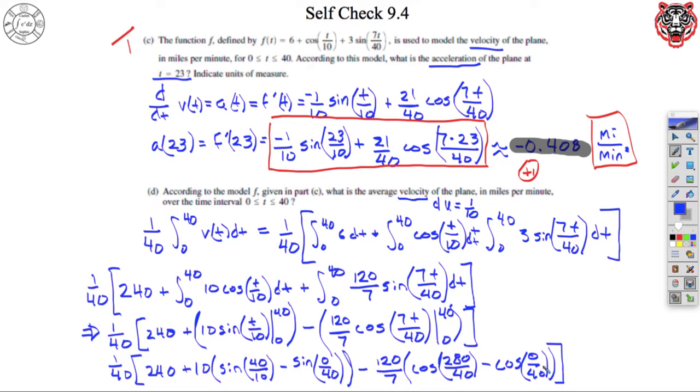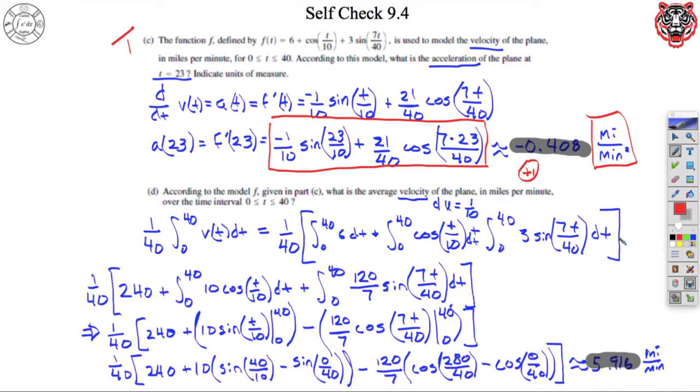Wow, a lot of math. That is Form B for you. And if you did evaluate this on your calculator, which you're not going to, you would get this value. I did check it myself. It is going to be 5.916. Again, you don't need that, so you should kind of ignore this, but it's just to check your work at home, not on the test. Whew. Okay, and then we need to have the units here. So this is trying to find average velocity. So velocity is measured in miles per minute in this one. So it's going to be miles per minute.